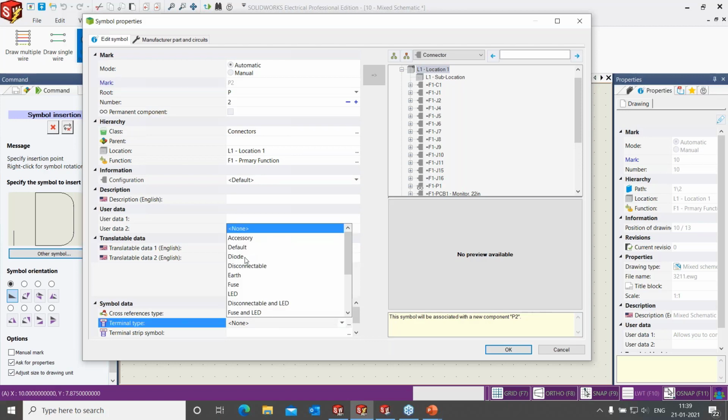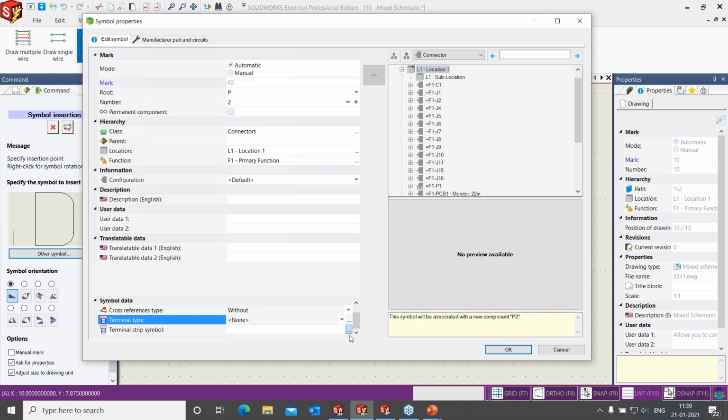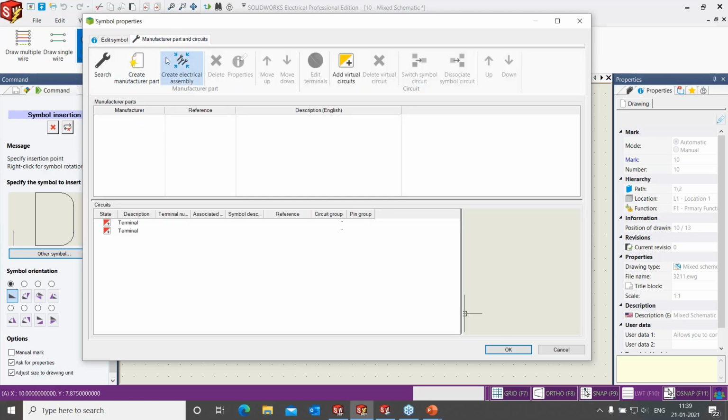There are different types like diode, disconnectable, earth, fuse, LED, and the fuse and LED types. We can define based on our requirement, and also choose what type of terminal strip symbol we want to place. So like this we can assign everything here, and then proceed with the manufacturer part.